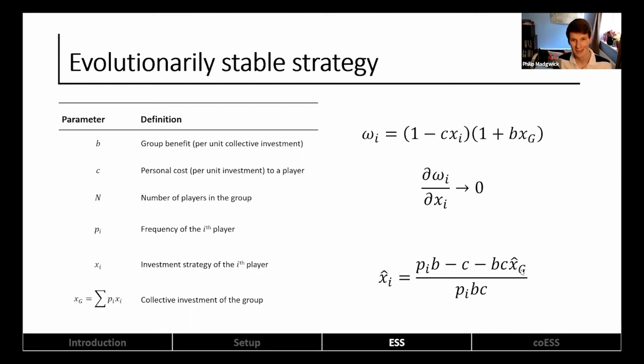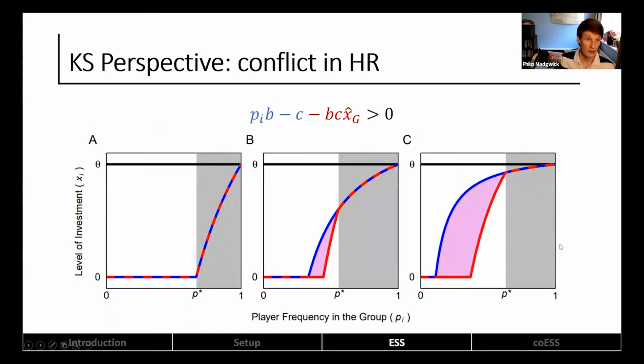But before we go into any detail, let's just consider what this equation is telling us first off. From a kin selection perspective, we can take the ESS and ask what condition makes the ESS greater than 0? So what condition do we expect an individual to cooperate at some level? And you arrive at something that looks very similar to Hamilton's rule, which has an rB minus C element. Here the frequency term is taking on the element of r, as you would expect in this context. But there's also this additional term at the end here, which seems to be representing something to do with the conflict between an individual and what the group does. There is a conflict taking place.